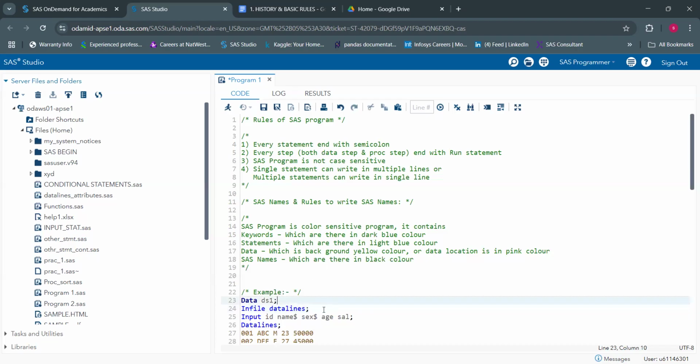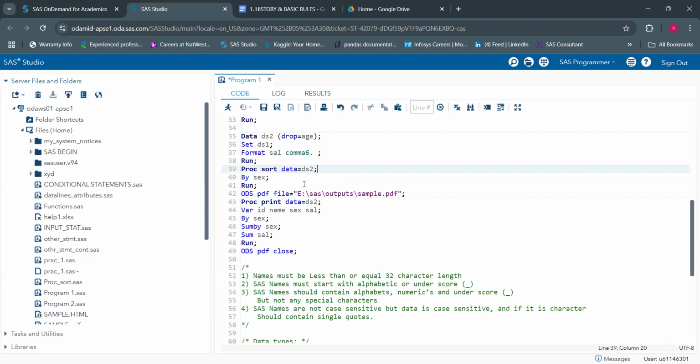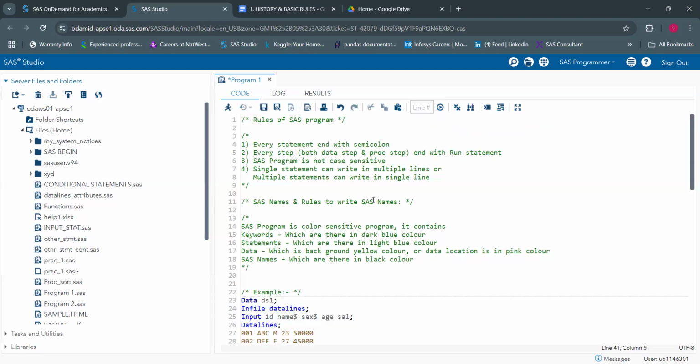You see line 23, line 24, line 25, we have semicolons at every statement. Which means that whenever we run this statement, SAS senses that the statement ends only when we provide a semicolon.